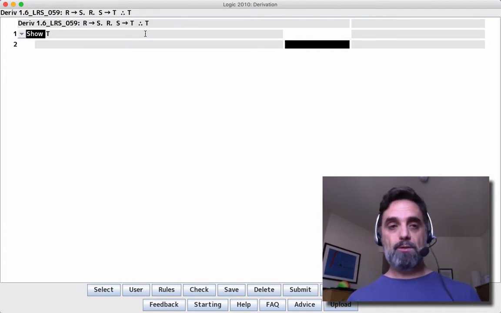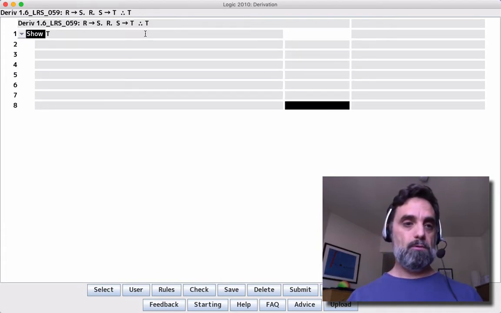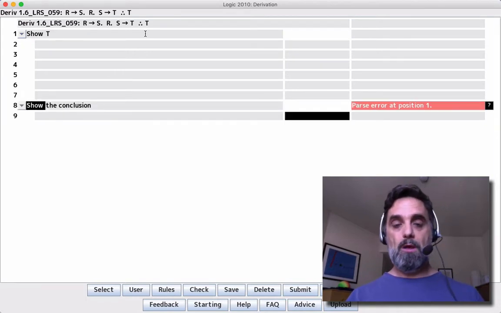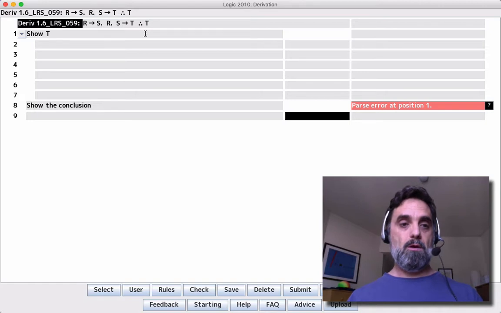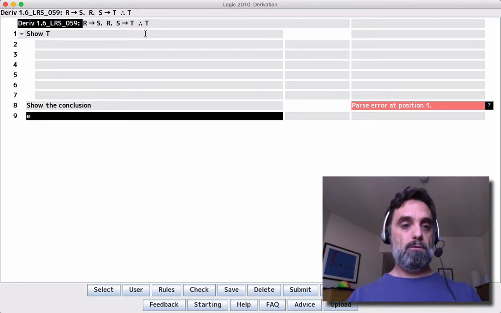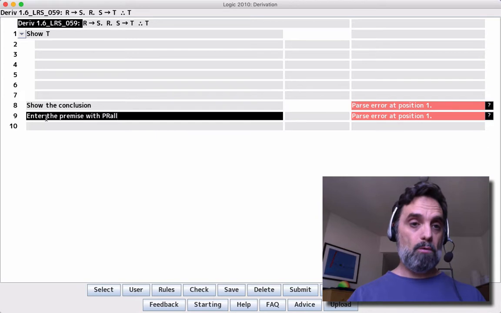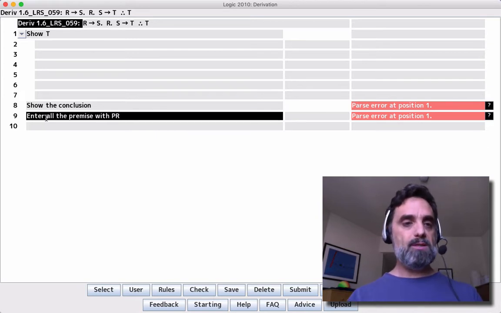Our next stage, let's see, so if we remember, what were our 4 stages? It was show the conclusion, enter the premises with PR, and we want to enter all of the premises.